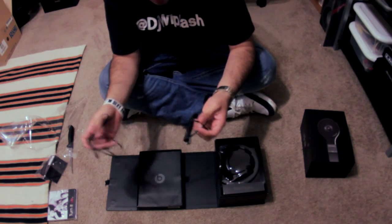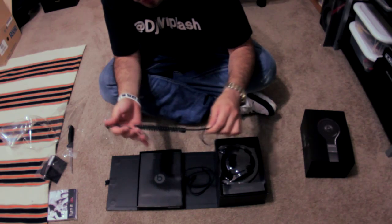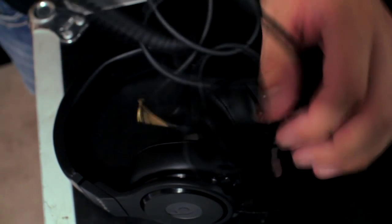This is always important. This is one of my favorite features of these headphones, basically they have these tangle-free cables. Essentially, you throw them in your backpack or whatever, you go like this and blah, blah, blah. They come untangled and they never tangle. Now let's get to the star of the show right here.